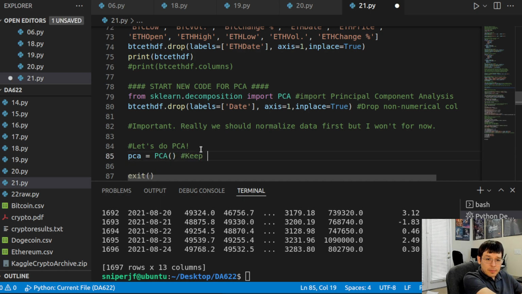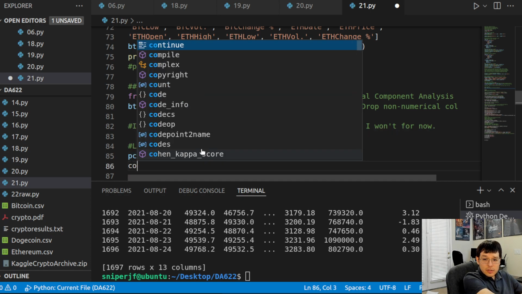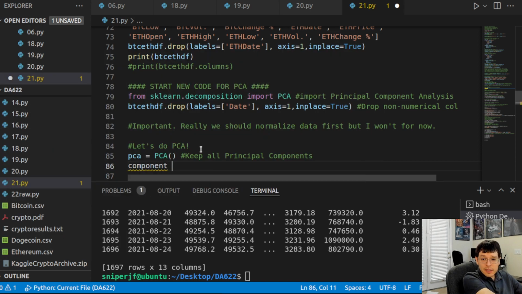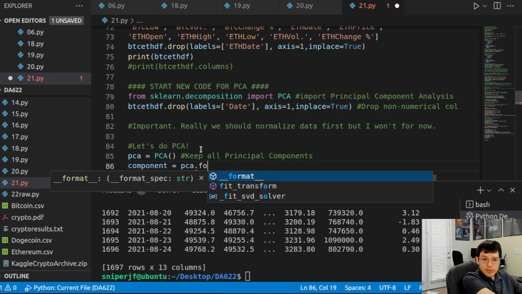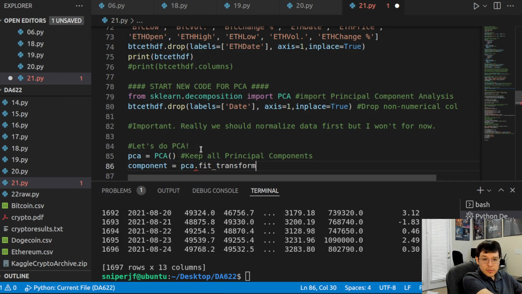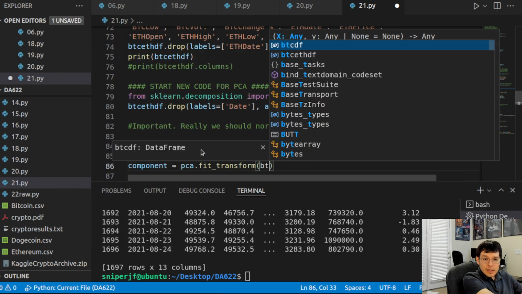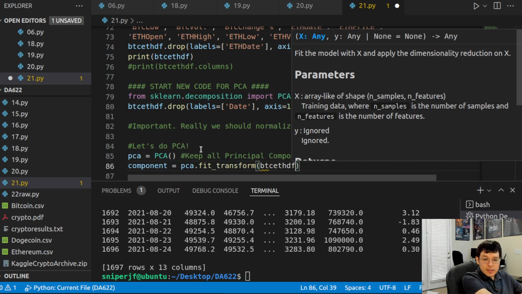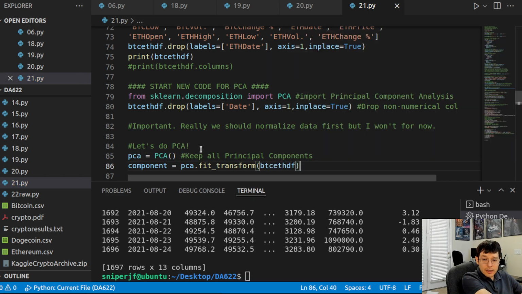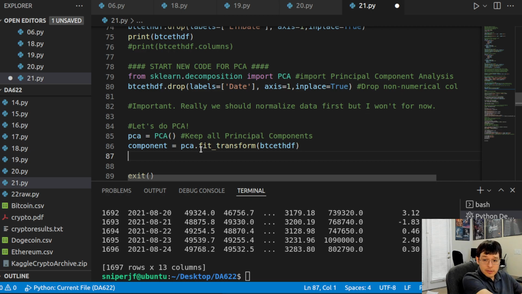So for now keep all principal components, because I want to see what the variations are that come out of this. Let's use the same line that they used in the other library. So we're going to get components, fit, transform, and then we feed it the data frame. And that's it. We have just done principal component analysis.